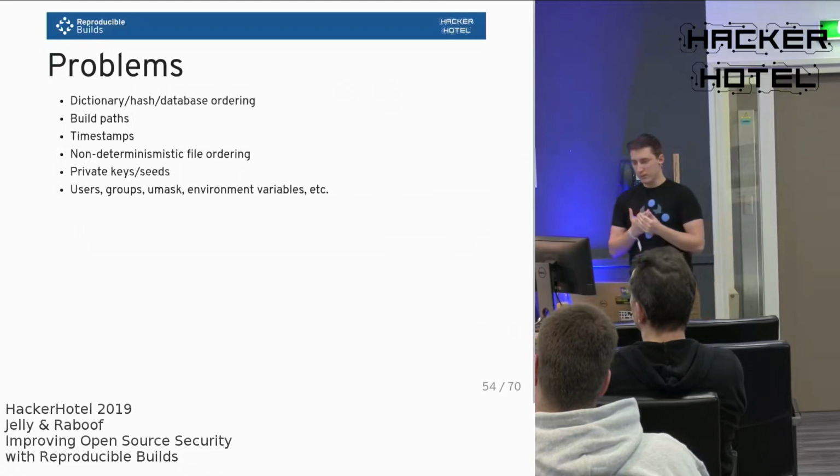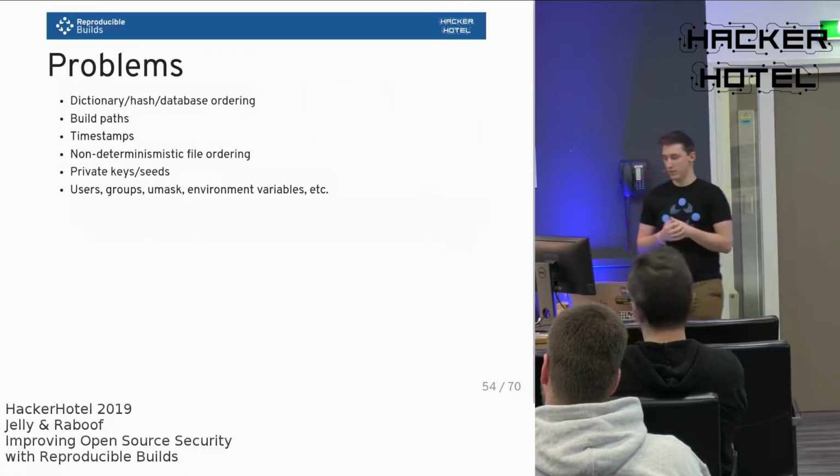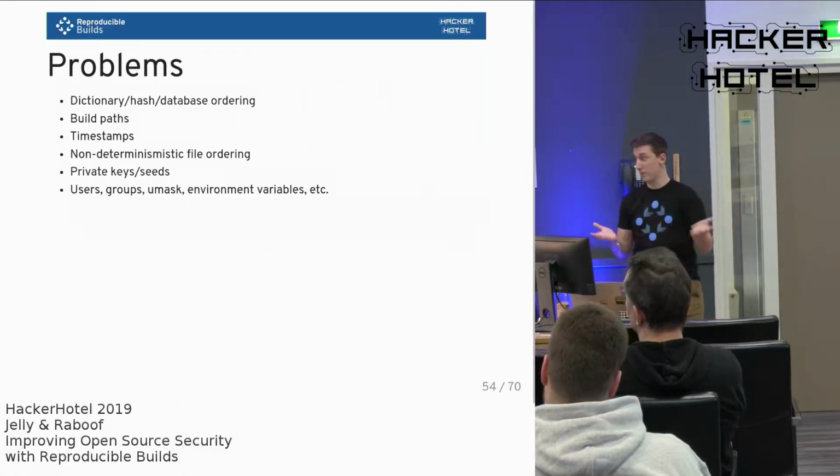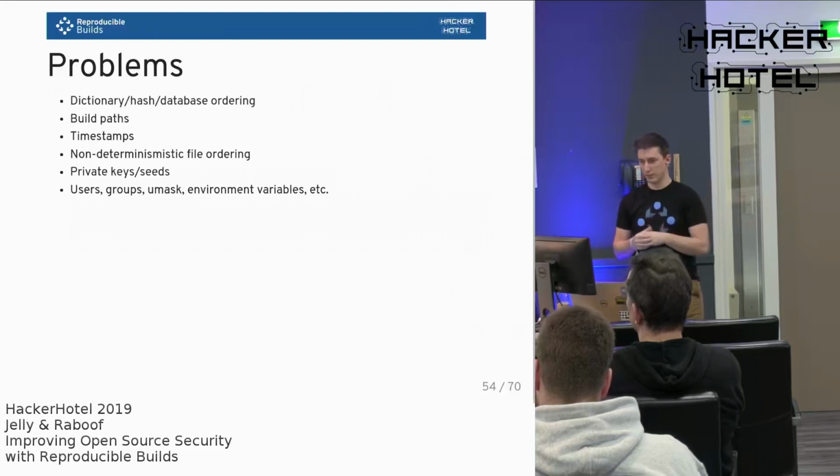So the most common causes of unreproducible builds are, for example, iterating over hashes, which is usually not deterministic, so you have to sort them first. Most compilers record the build path in your binary when you create a debug build. This is obviously unreproducible because my build path is probably not the same as yours. A big issue was timestamps, which were generated at build time, which led to non-deterministic builds. Therefore, a specification, SOURCE_DATE_EPOCH, was started, which, if set as an environment variable, will replace the timestamp set in the C header, for example, which makes the build deterministic.